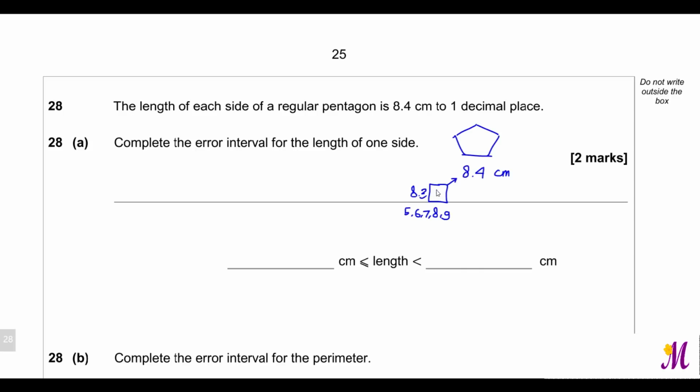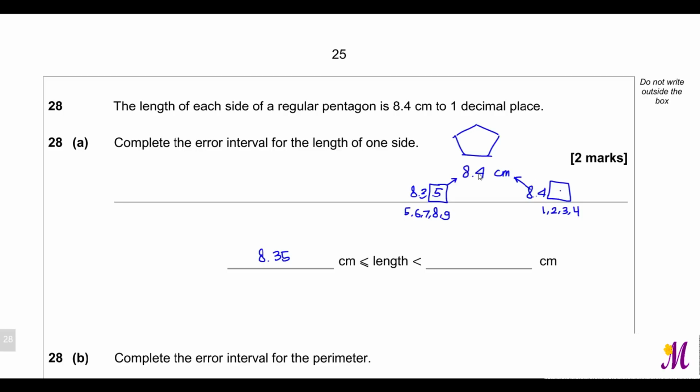So let's take the smallest one. It is 8.35. So if it is 8.35 or 36 or 37 or 38 or 39, we can round it up into 8.4. Now, let's check what should be here on the right hand side. We can take a little longer measurements as long as it's not too long, that it can be rounded down into 8.4. So it should be 8.4 and something. What is something here that we can round down to this number? So this something should be either 1 or 2 or 3 or 4. If any of these numbers go to this box, then 8.4 something will be rounded down to 8.4.